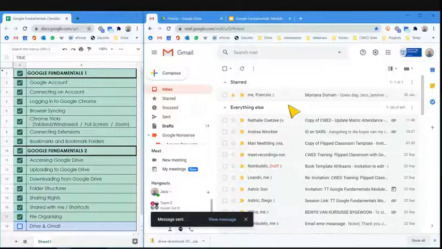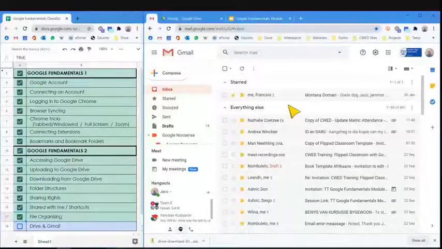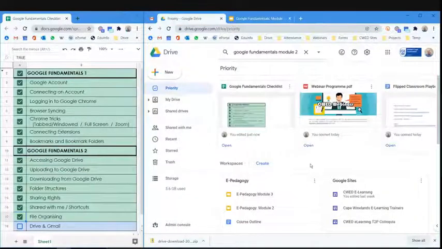Files that are coming in, you save to Drive, and files that you need to send out, you can just attach various files from your Drive. Now remember, if you attach it from your Drive, there's no uploading and downloading or anything like that required. It's already on Drive. Especially when you start using the G Suite platform more in terms of using Google Docs and Google Sheets and Google Slides and all the different parts of it, right? Then it becomes incredibly valuable and incredibly powerful to actually use these two together, to integrate them.